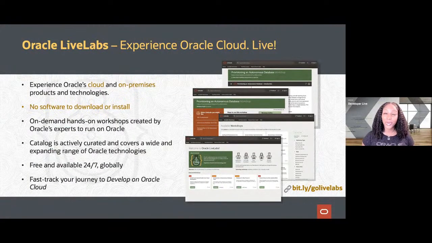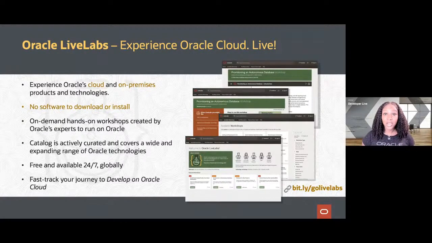Now, if you don't know what LiveLabs is, fasten your seatbelts, friends. We are going to introduce you to our brand new digital self-service hands-on platform. Now, I have to give this a shameless plug because personally, I think that LiveLabs is a game changer. You can get instructions on how to develop on Oracle for free.